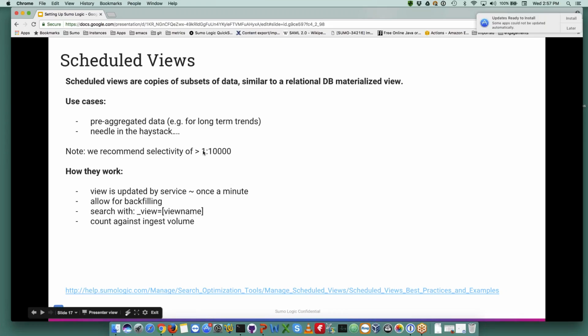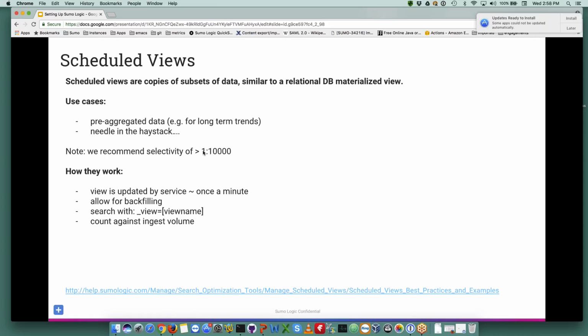We typically recommend a selectivity of at least 1 to 10,000, meaning one message in the view, or one row in the view, I should say, is comprised in the aggregate scenario of 10,000 raw messages, right? Or for every 10,000 raw messages, only one makes it into the view if you write raw data to it, right? So it's highly selective. It finds small data sets within larger data sets and writes them off to its own index for quick retrieval.